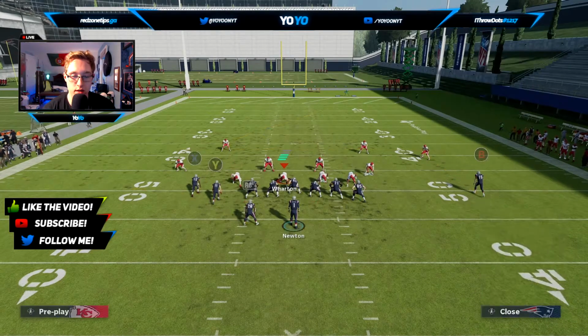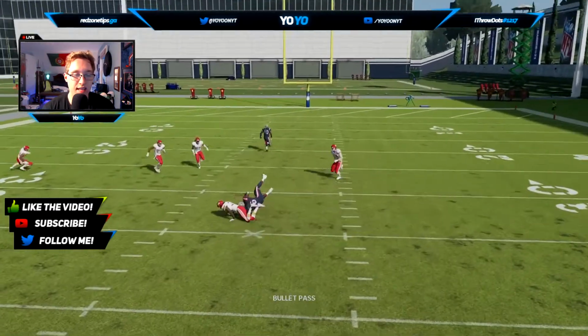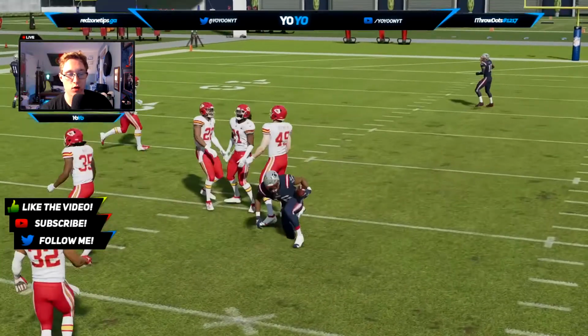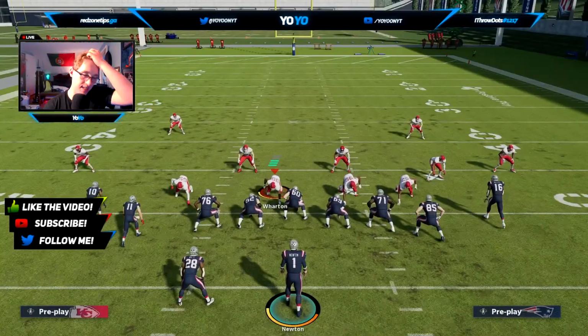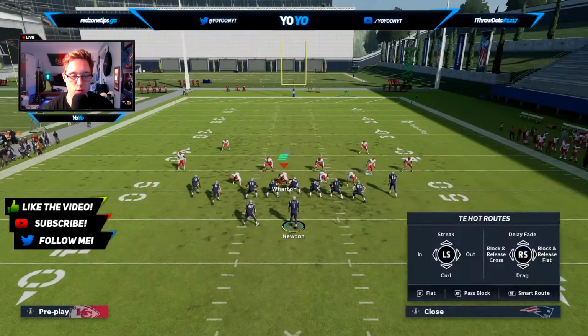Now, I know that was a little bit excessive right there, but you're going to see that we go with this, and once again he has the leverage. Now, yes, that is a very tough catch, and he didn't really have the inside leverage right there, but that still could get open against a man coverage defense, because an in route is actually a really good way to get that open.